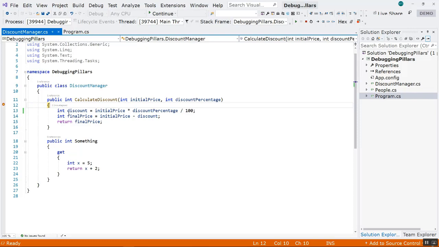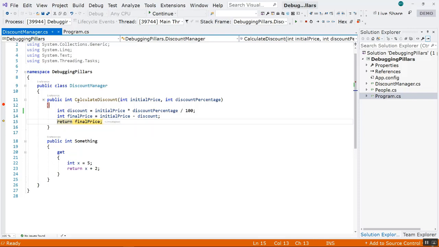I did not yet reach this part, did not execute yet. But if I click F10 a couple of times, now discount is 5 as expected. Final price, yeah, it's 0 for the same reason, and if I hit F10, it's 45 as expected. So bug solved.